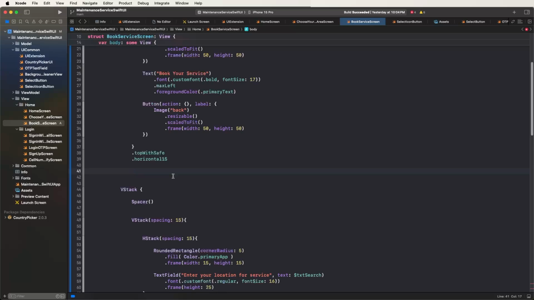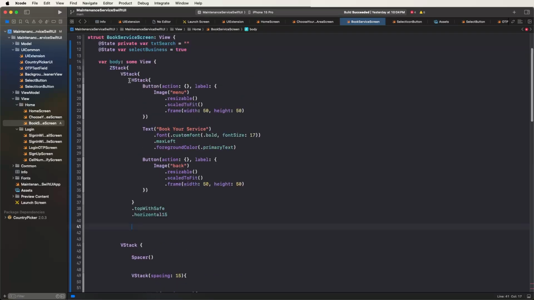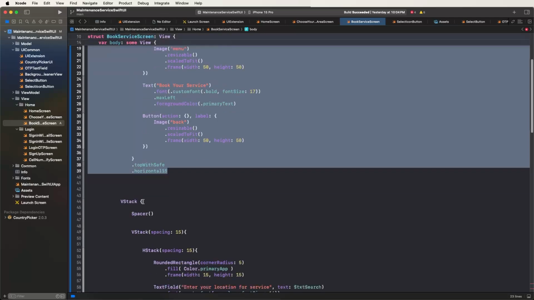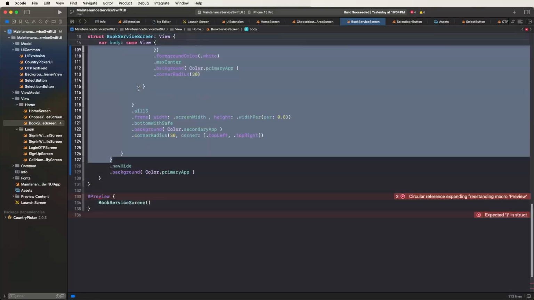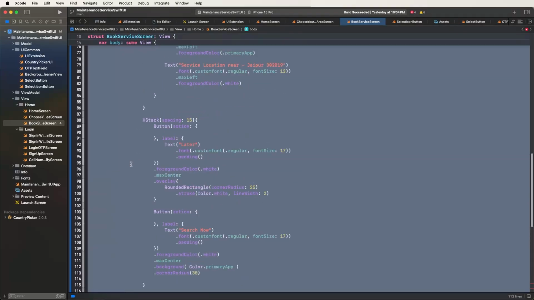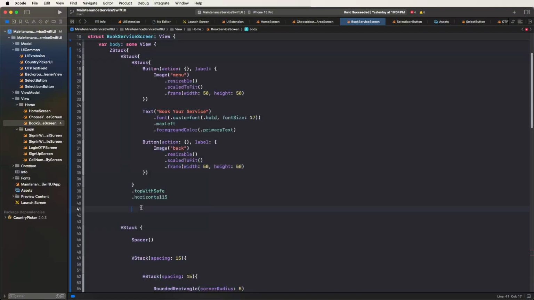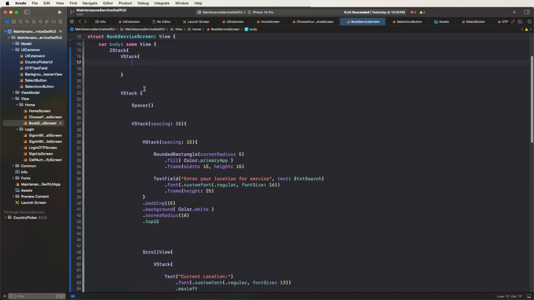Now first of all, we need to write down this text. Need to cut here and set the space like this.